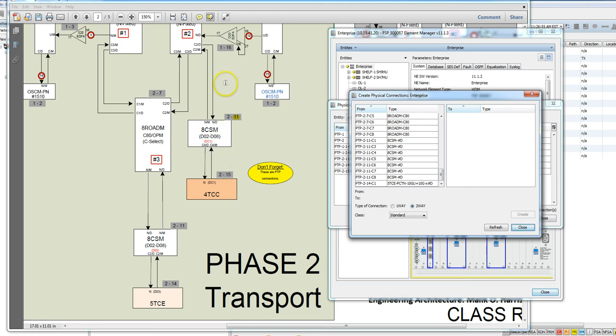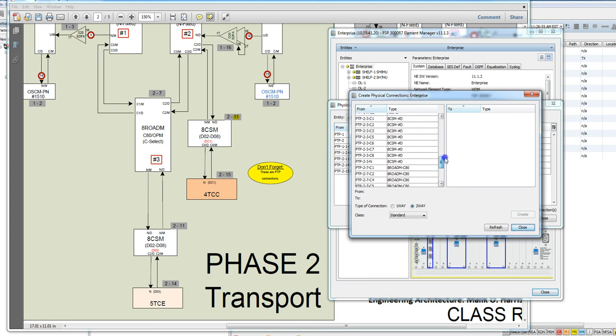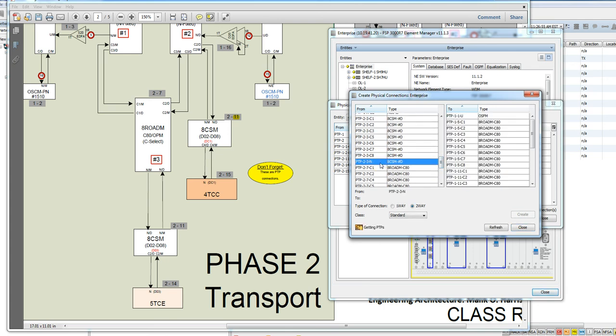Now we need the interconnect between 2.3 network and the ROADM number 2. So 2.3 network, the position of ROADM number 2 at its C2 port. ROADM number 2 is on the first shelf.